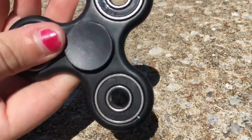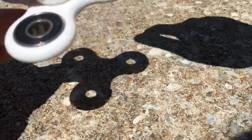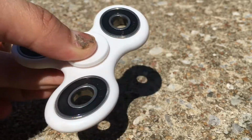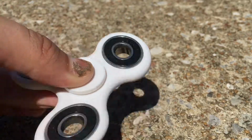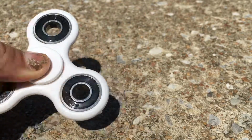Here's mine. I got it in my package. The package is super simple. I don't know how you spin these things. Wow, they're super fun. So it looks like you just spin it like that. It looks like it's not spinning, but it's going. It's spinning, guys. But on the camera it looks like, see, it was going that fast. How do you spin it? It's so fun.